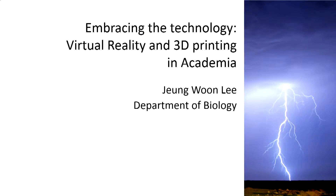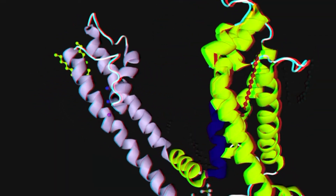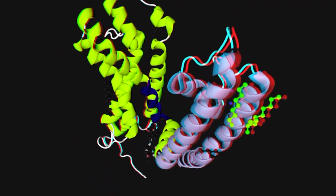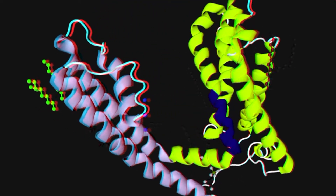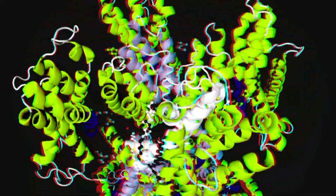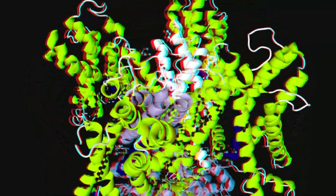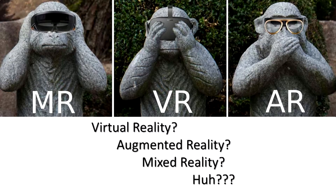This is a 3D picture of a piece of a sodium channel — the one that makes us feel the world through action potentials. With simple red-and-blue goggles, the depth, angle, and structure really stand out. Here's the full upper structure of the sodium channel — you can see how complex it is, and it gives you that sense of depth. This is no longer a flat picture from a textbook. That's what I want to bring to you.